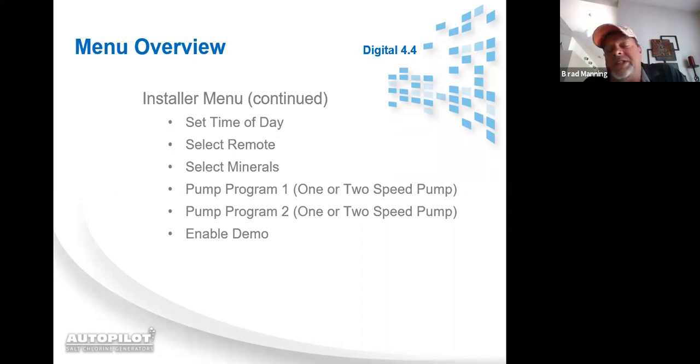Select minerals. This is just simply either salt or, if you're at a day spa or whatever and they don't want it to read salt, they want it to read minerals, you can change it to read minerals, but it's still all the same thing. It's adding salt. Once again, pump program 1 and 2 if you're running the pool pump with the AutoPilot, and enable demo.